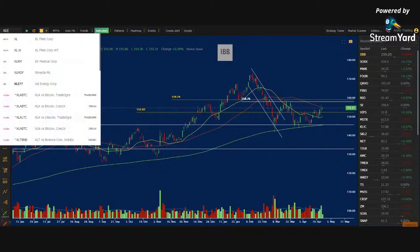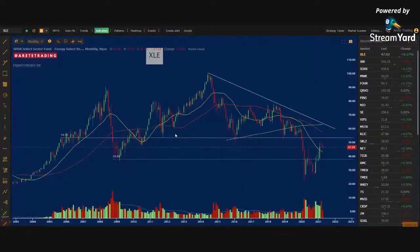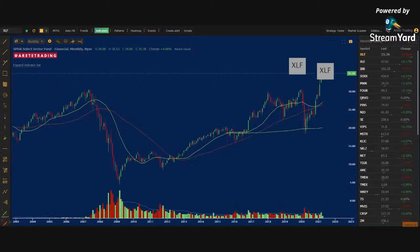Okay, so rotations continue, but let me give you an example of this. And I understand where you're going with the question because you're trying to figure out how to get ahead of stuff, but you need the breakouts to change. Like look at XLE. Okay, this is energy. Who cares if it rotates in here? This is not going anywhere. This has been in a 7-year bear market. So you're looking at the rotation from this level, but look at what's transpiring, right? So, you have to really think about sector rotation. If there's two sectors that you're interested in, throw it out there, but you see where I'm going with this.